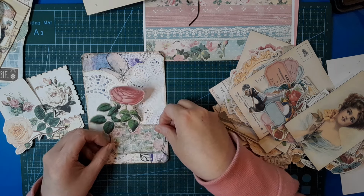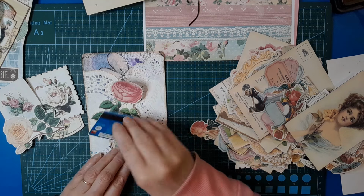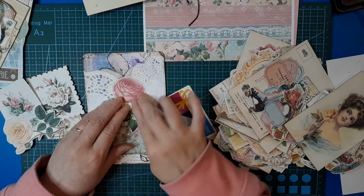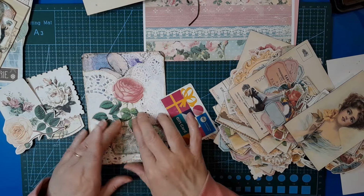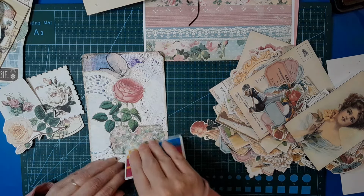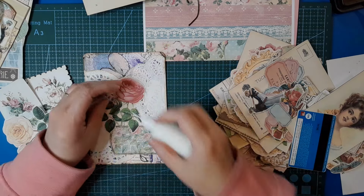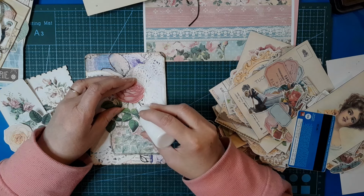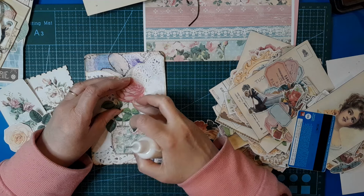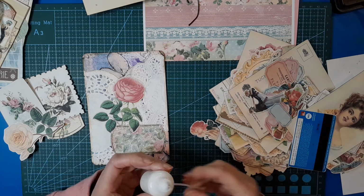Right, so put that about there-ish, I think. Oops, did I not get glue in there, or is it dried? I think it's probably because it's dried while I was getting the hole covered in glue. But a bit of pressure. No, it's still a bit popping up. We'll just go in with some more glue. It's all good. Oops, too much glue. Gluey fingers. Rub it off.